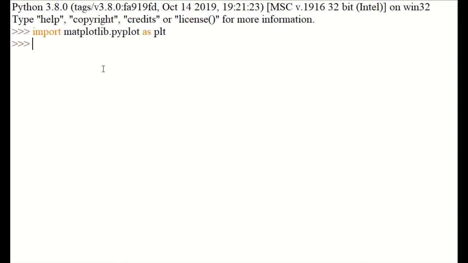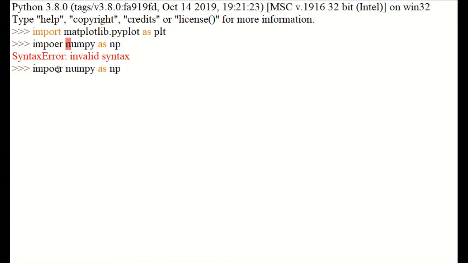Now I'm going to create an array, and for that I'm going to import numpy as np. Let me, oh sorry, it's import numpy as np.